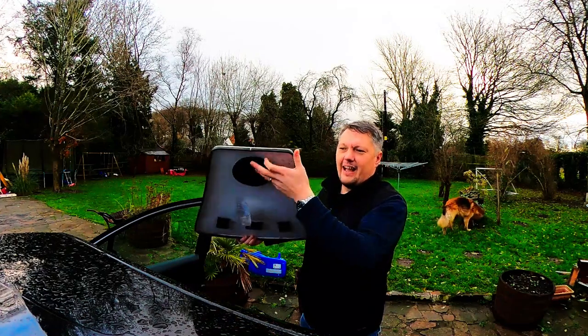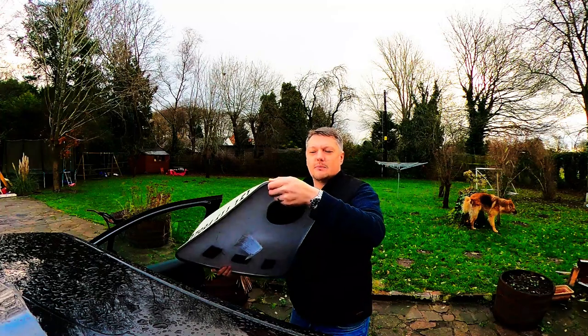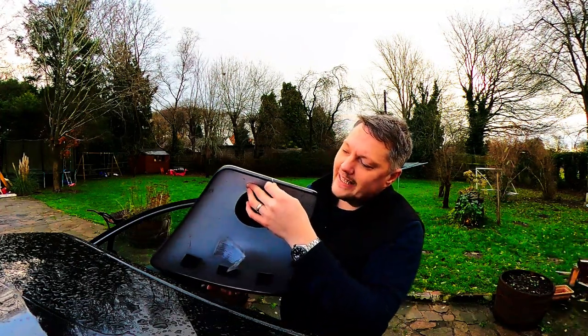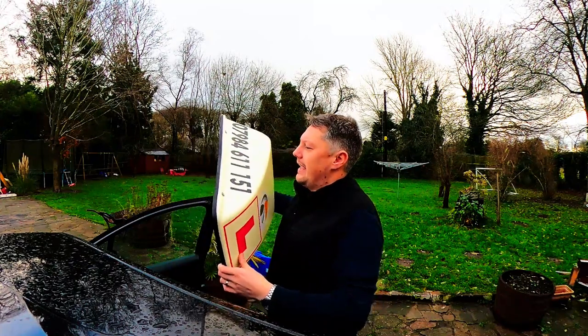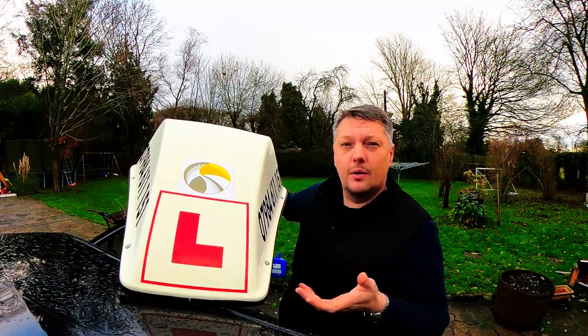They are magnetic. I've never had a problem with it on the car at all. The problem I have had is this rubber strip comes off here, so I've had to actually silicone it on to keep it on there. So keep an eye on that. I've superglued it there as well. And as I say, it's gone very yellow. So the best way I would counteract this is by getting one of the new black ones.